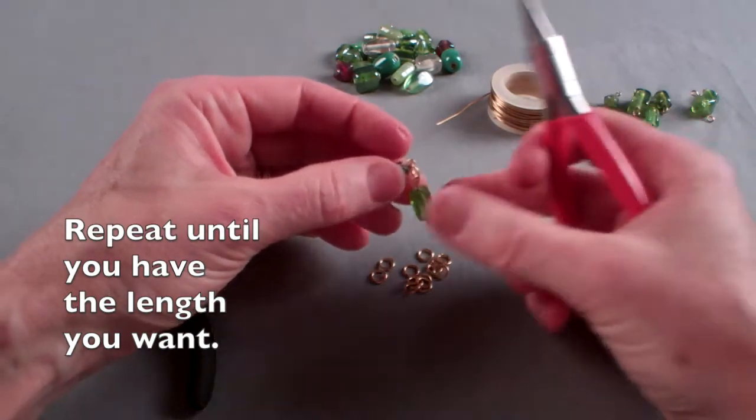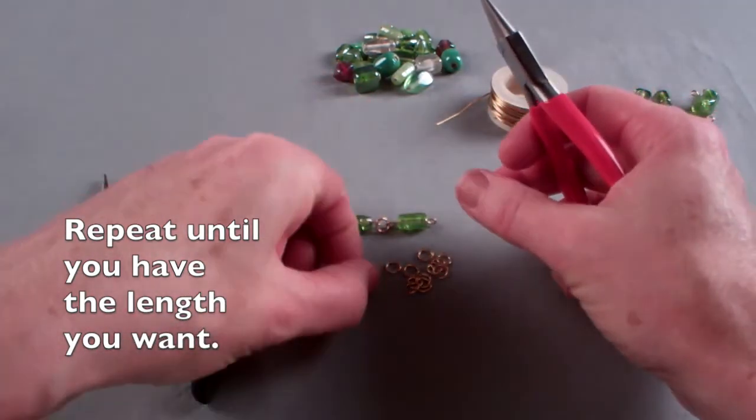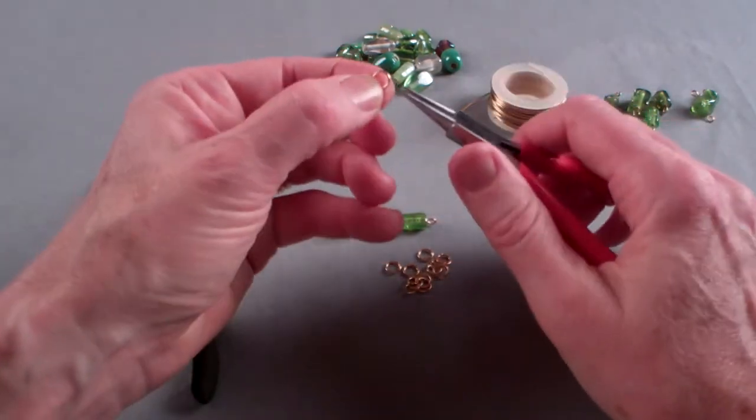Keep joining bead links until you get the length you want. Be sure you attach a jump ring to both ends of your chain when you're done.